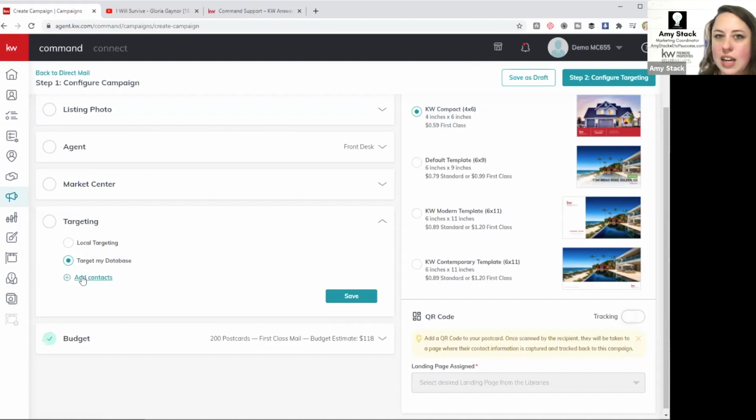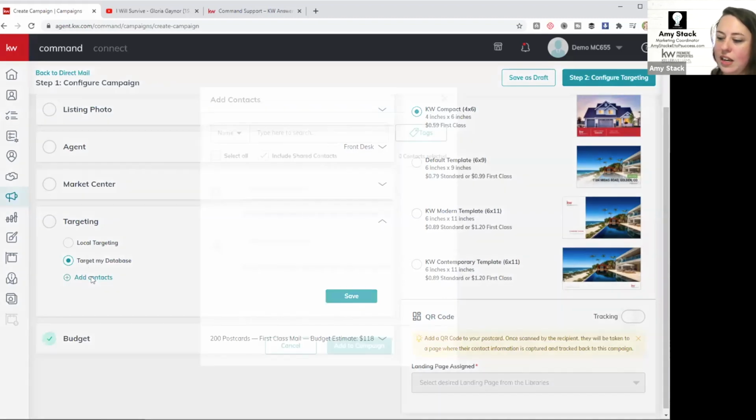Like I said, I haven't been able to play around too much with the tagging of the database because we don't have any addresses in our demo account here. However, I would be happy to explore that with anybody that wants to use their account instead of my demo account. Let us know. What John Michael was talking about is that when I click target my database, if you have your contacts tagged, you can actually search by a tag. I can show you what it looks like, but I won't be able to actually add anybody.